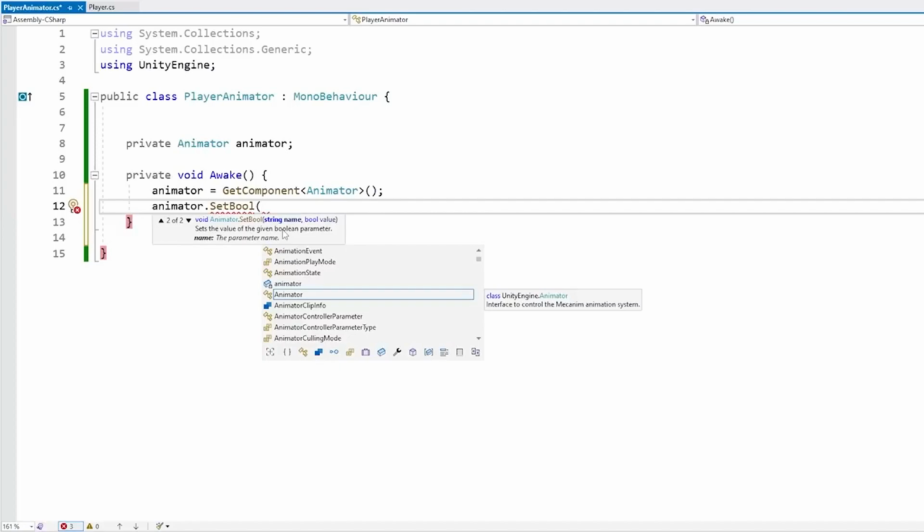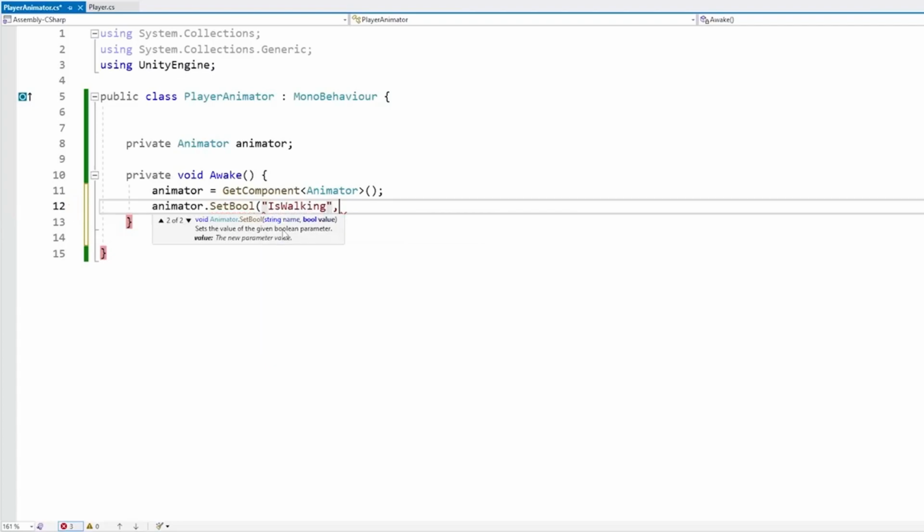If you're wondering why strings are bad for identifying things, the reason is because it's very easy to make a mistake. For example, if you use the exact name here, then this will work. However, if you instead change the capitalization, then all of a sudden it does not work. If you write it like this, doesn't work, like this, doesn't work. And even though it doesn't work, it will also not throw any compiler errors. That is because for the compiler, a string is a string, it's always valid. But then when the code runs, this one is going to be different than our parameter, which is named like this. Always remember that strings are case sensitive.